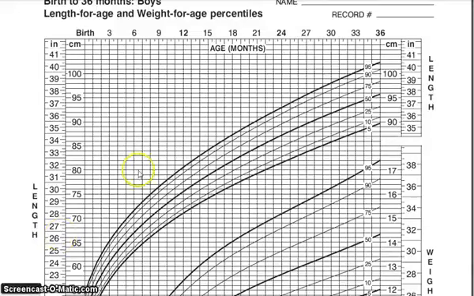So let's take, for example, we have a 21-month-old boy. Okay, that would be this line right here where it says 21 months. Okay, let's say this boy is about 90 centimeters in length. So if you look down the centimeters line, here is 90. You can also see the same thing on the right-hand side. Okay, what you want to do is to find where those two lines meet. So come over from the 90 to where it meets the line for the 21, and that is right here at this little box, right over here.